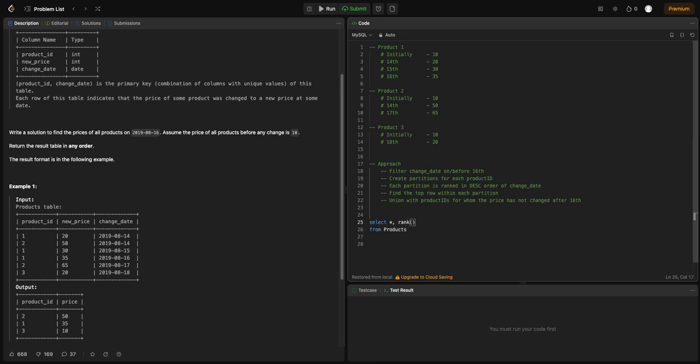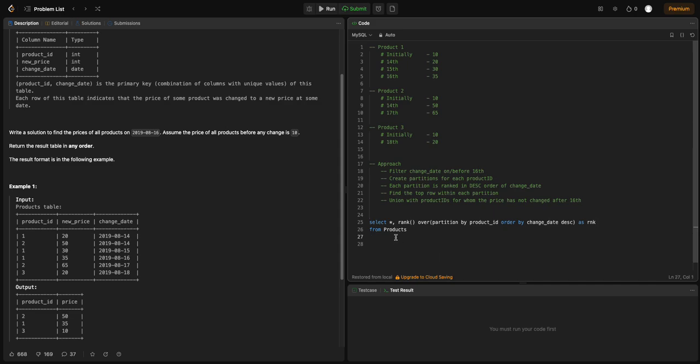It does not matter in this question, but I'm just going to use rank over partition by product ID and order by change date in descending order. I'm going to alias this column as RNK.